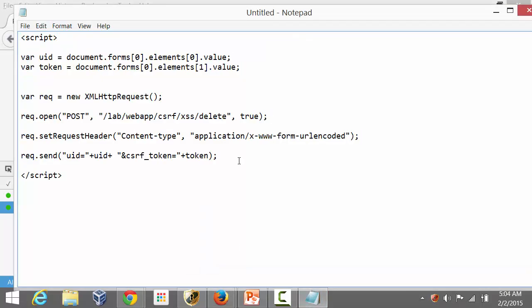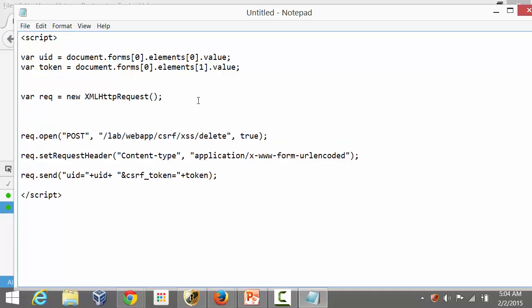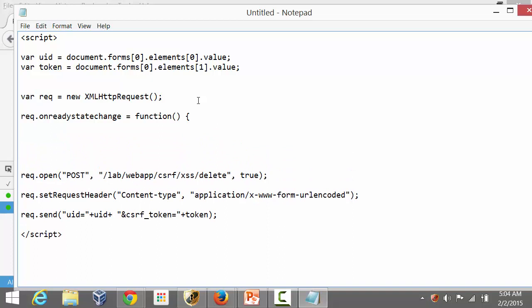We can go ahead and even alert the response, and we can do this, if you recall, by doing the request onreadystatechange. Now this is only required if you'd like to do any further processing with the response, right? In this case, we can just do a very simple alert.